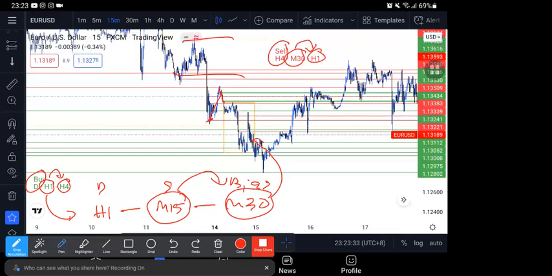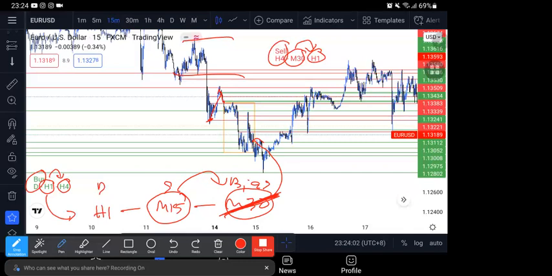Dan kita kena ingat, perjalanan sesebuah time frame ni, dia akan bermula dari time frame yang kecil ke time frame yang besar. Dia akan siap yang ni dulu. M15 kena break M30 dulu, lepas tu baru kena break H4. Lepas break H4 baru kena break weekly, baru boleh jalan lagi jauh. So kalau ini pun dia tak lepas, dia tak ke mana lah. Dia akan maybe jalan yang sell lagi ataupun dia akan jadi sideway lah.